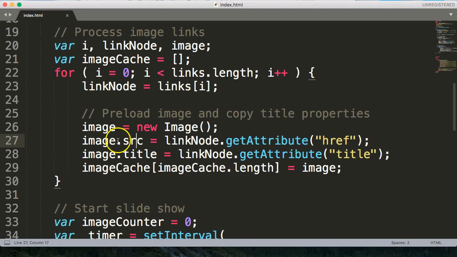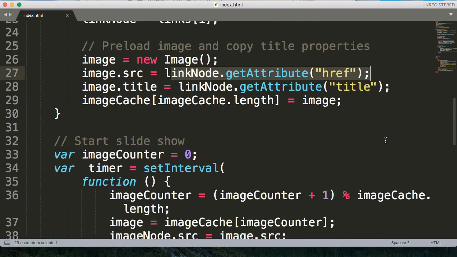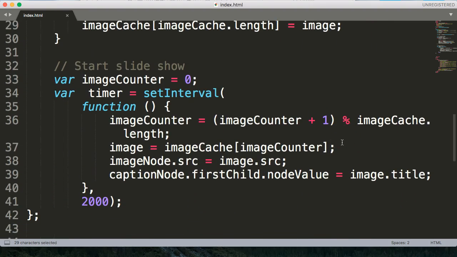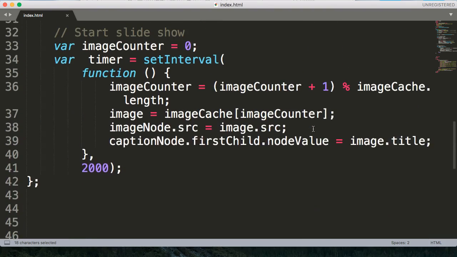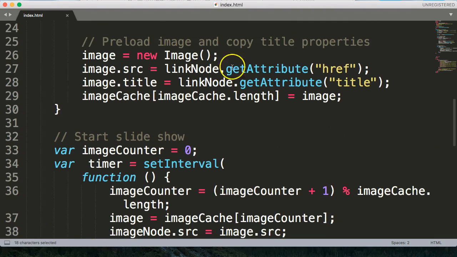And the source attribute for the image can be equal to the get attribute for the link node. So we're being very dynamic here. If our link node is images release JPEG, we're creating an image for that. Similarly, we're getting the title from the attribute title of each one of those anchor tags.